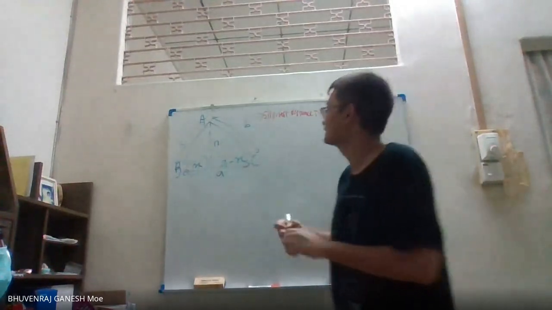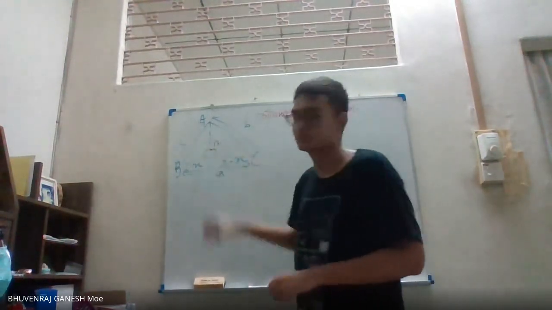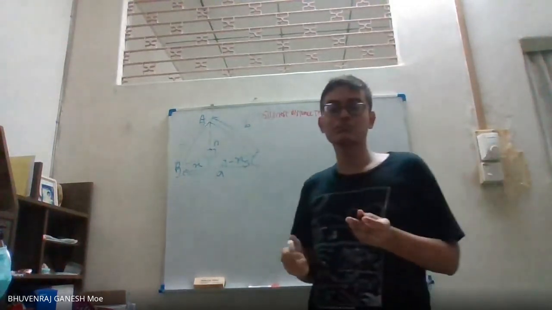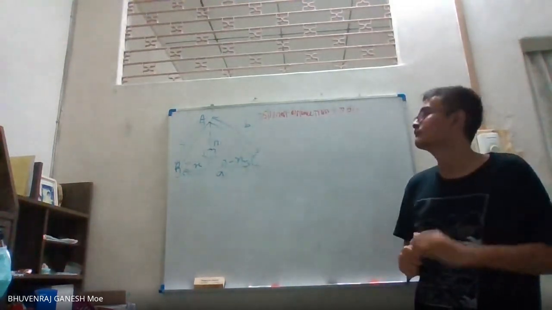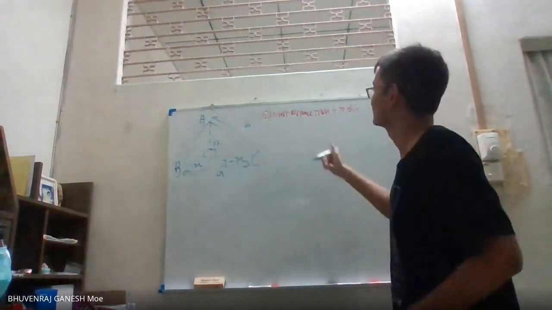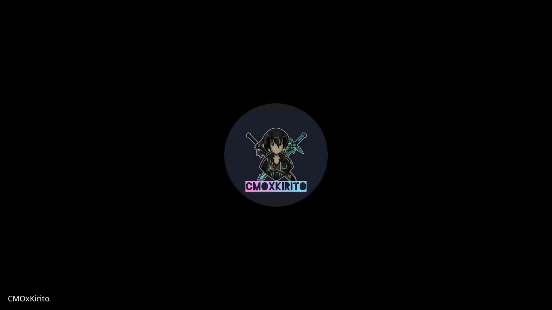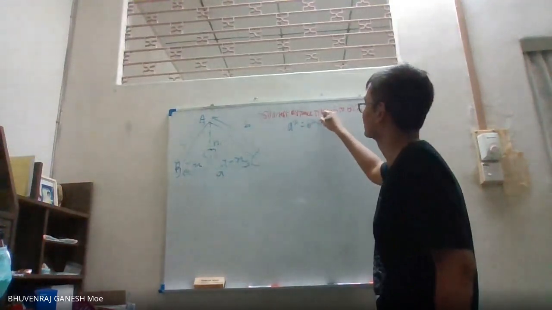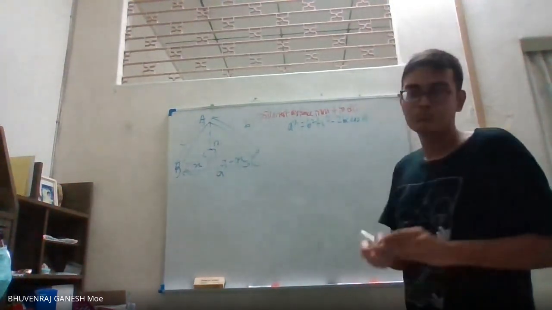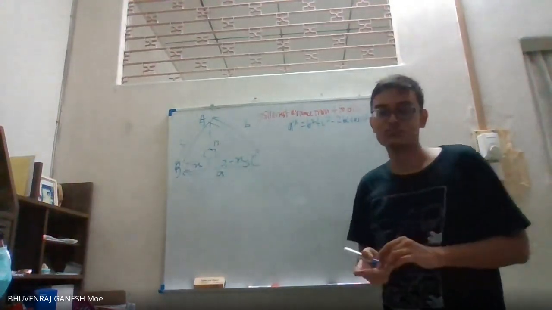And then here is 90 degrees, remember. So that's why we're using our trigo ratios. If you would like to derive it, how will you start? What's your first action? This is what we want to get eventually: A square is B square plus C square minus 2BC cos A. How will you start to derive this formula? Your first action.